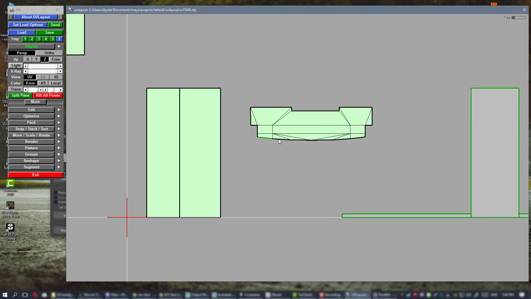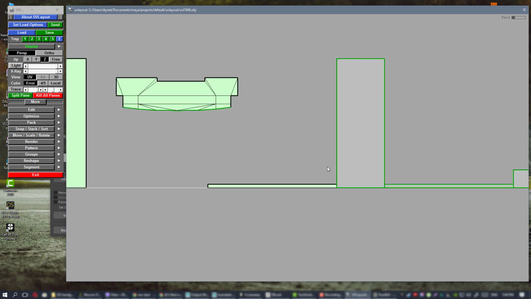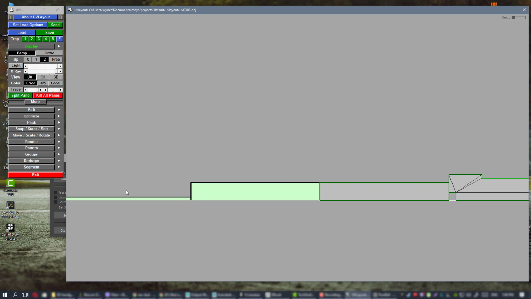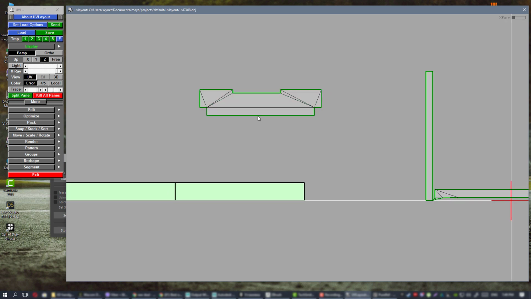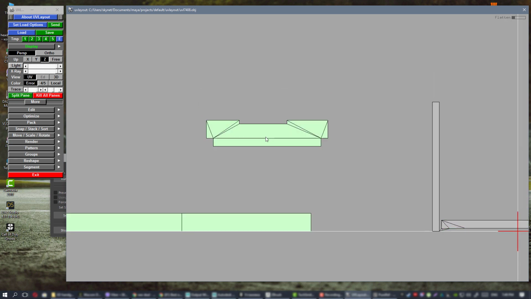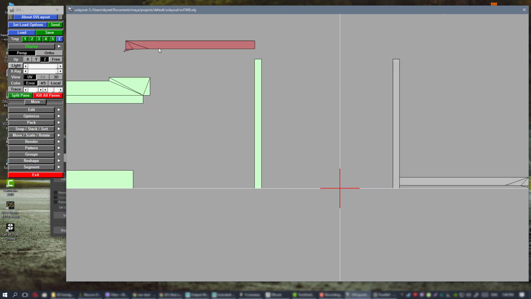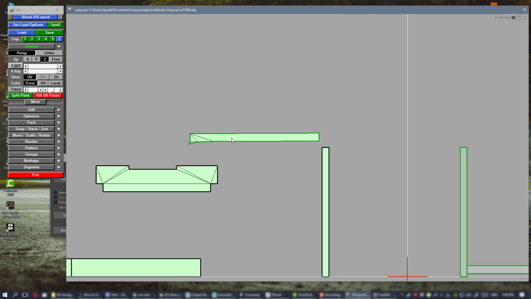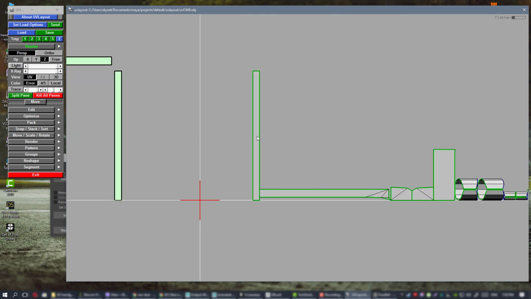So this part is pretty important. This is the rear part. As you can see, I'm not packing anything right now. I'm just unwrapping, making sure every UV island looks good. Double checking all the errors I might have.